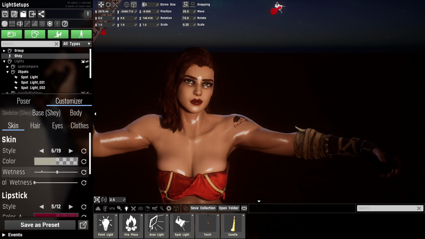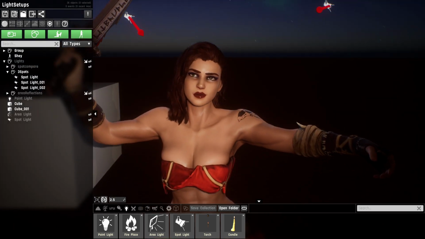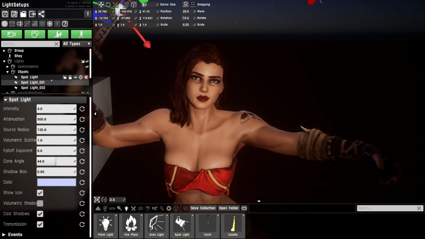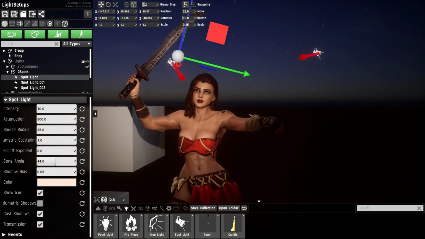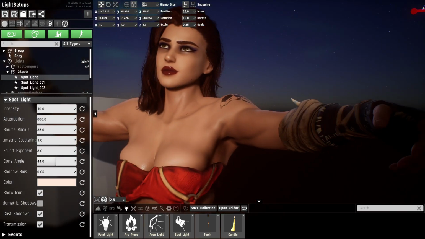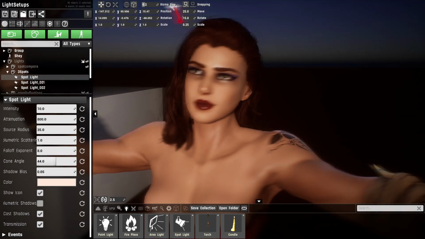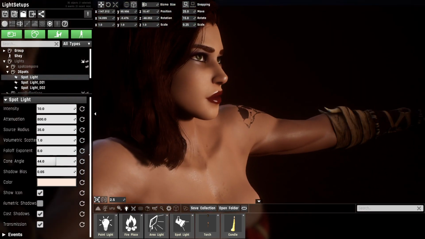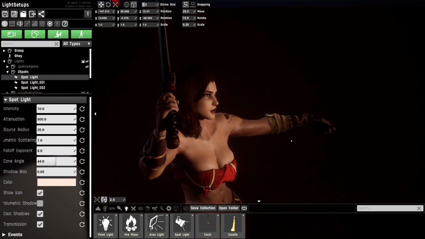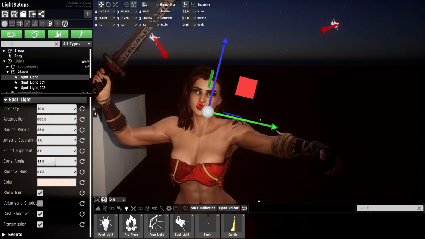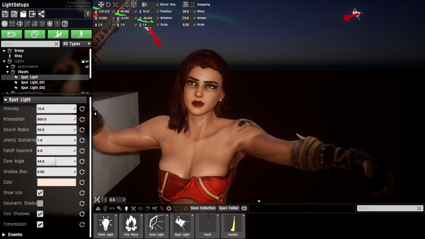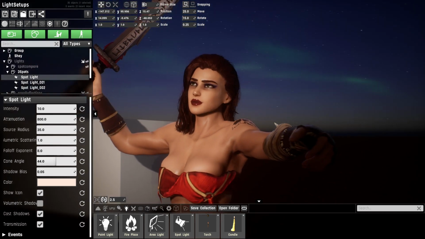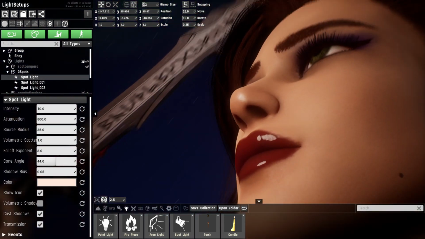For now, let's just lower this wetness a bit more. Let's grab the front one. And now you can see the nose is no longer casting shadow, but this is not really because of anything, because I have the shadow bias quite low, and you could lower the cone angle a little bit, but it wouldn't make much of a difference because this light is pretty much shining directly towards us, so there is not really much for the nose to cast on, except for itself.